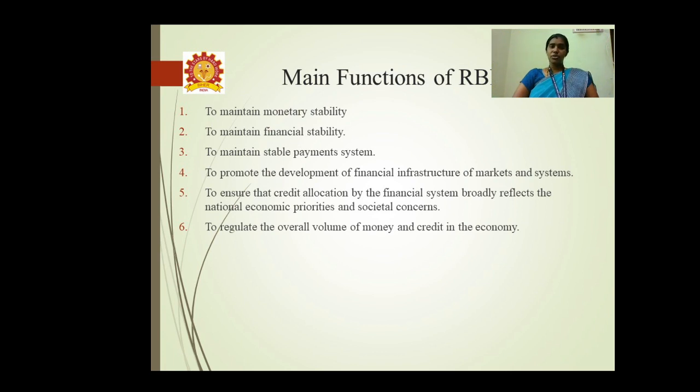Monetary stability is very important for every organization and every country, so RBI takes on the main function of monetary stability. Financial stability is also required, and a stable payment system. It should not decrease; a stable payment system is required for our country. To promote the development of financial infrastructure of markets and systems: not only getting money, not only the stability of the financial and monetary systems, but they also want to develop the financial infrastructure of markets and systems. And to ensure that credit allocation by the financial system broadly reflects national economic priorities and social concerns. And the last one, to regulate the overall volume of money and credit in the economy. The overall volume of money has to be maintained. That is the responsibility of the RBI.